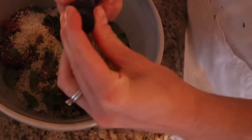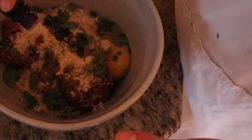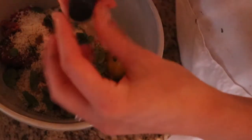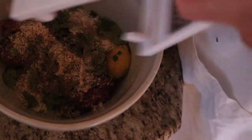I like to add a drop of oregano essential oil. Really good health benefits doing this. It's immune boosting and it also adds nice flavor, especially if you don't have fresh herbs on hand like oregano. About a half teaspoon of salt, pepper, and then about a half a cup of shredded Parmesan cheese.